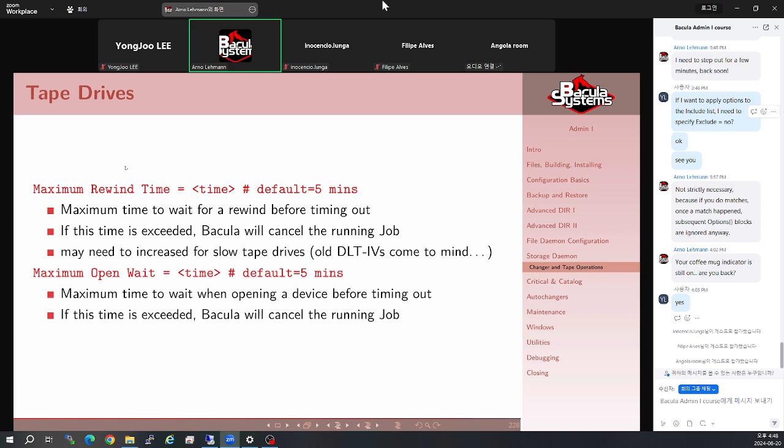But again, sometimes you do have old hardware which you have to handle, and then it may be interesting. So maximum open wait time, you should only need to change that if you are not using LTO, current storage tech, or IBM media.